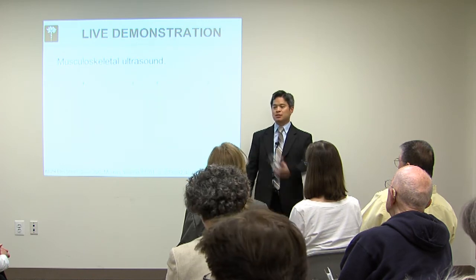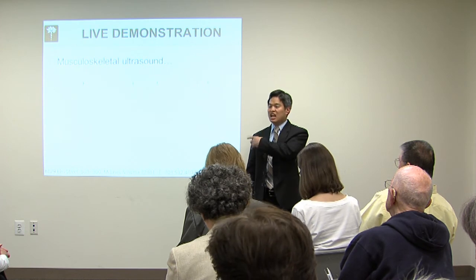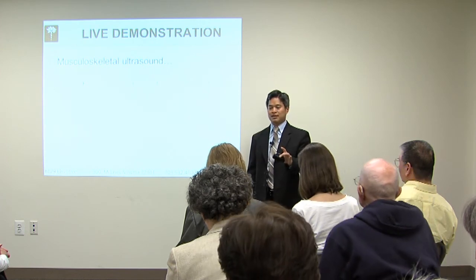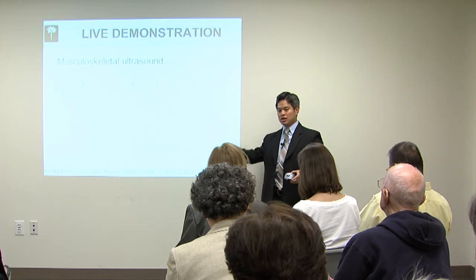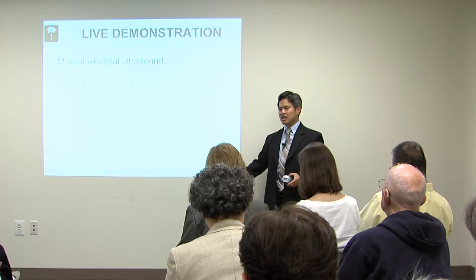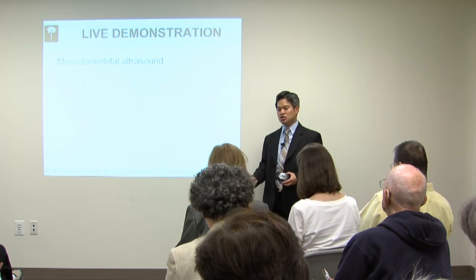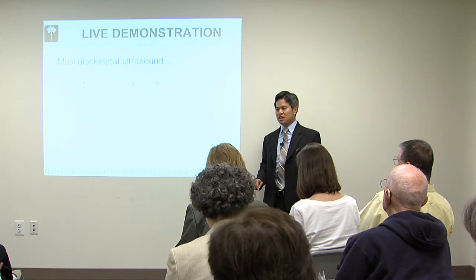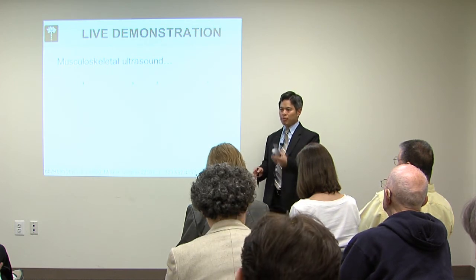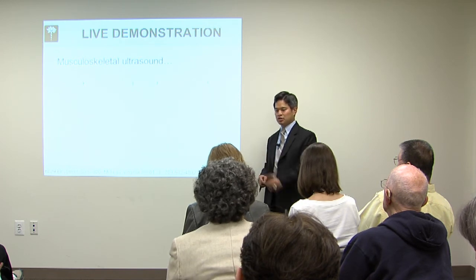It is permanent. So let's say somebody has a traumatic rotator cuff tear, you put PRP in there and it fixes that thing, it's fixed permanently, right? The problem is with things like arthritis, where it's a chronic degenerative genetically related process, that arthritis keeps coming back. You can repair the damage that the arthritis causes, but the process of the arthritis cannot be stopped. So a lot of times in folks with arthritis, they have to come back for booster injections every couple of years to keep them on track.